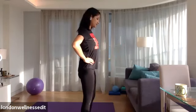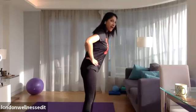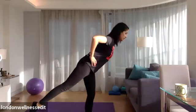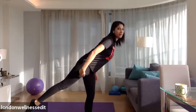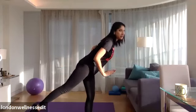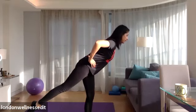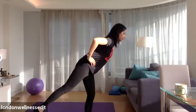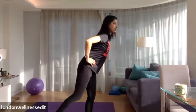So hands on the hips, hinging forward from the hips. You're just folding over from the hips. And then the leg is going to come out behind, whichever leg you're starting with. Heavy supporting leg. And make sure that leg that's coming to the back has a pointed toe, and you're keeping this nice line of the body, and you're using the core to do this exercise. So suck the belly in, hold it there, keep that lovely balance. We're not going to hold it too long. And then back up. Let's go ahead and do the other leg.